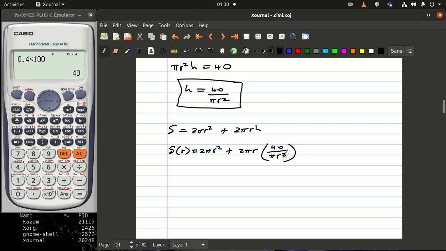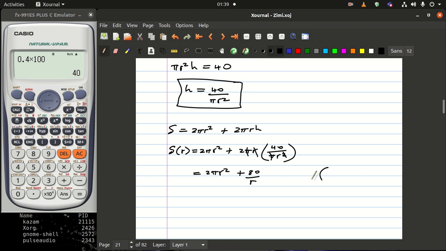And then after that, I know for a fact that this pi and this pi will cancel out. This r and one of these r's will cancel out. And of course, I will have 2 pi r squared plus 2 times 40, that's going to be 80 over r. And then the next thing that I want, because I want to minimize that, when this one is minimum, because this one is actually smooth everywhere except when r is equal to 0, which is not possible, because if the radius is 0, we don't have a container to hold any pill, so this one cannot be 0.